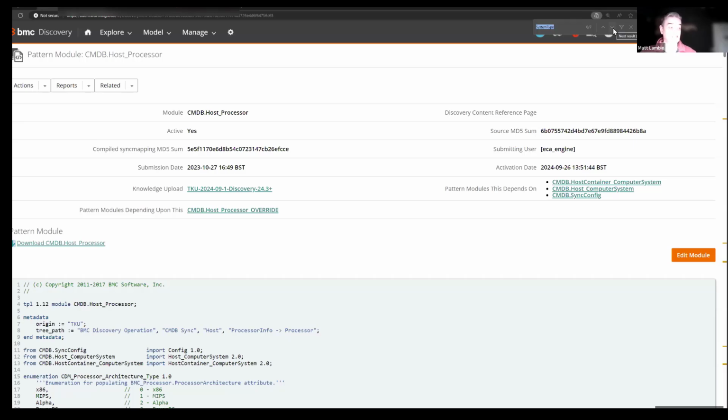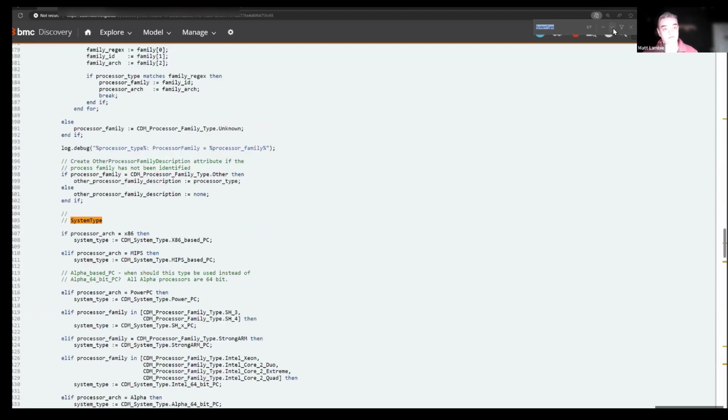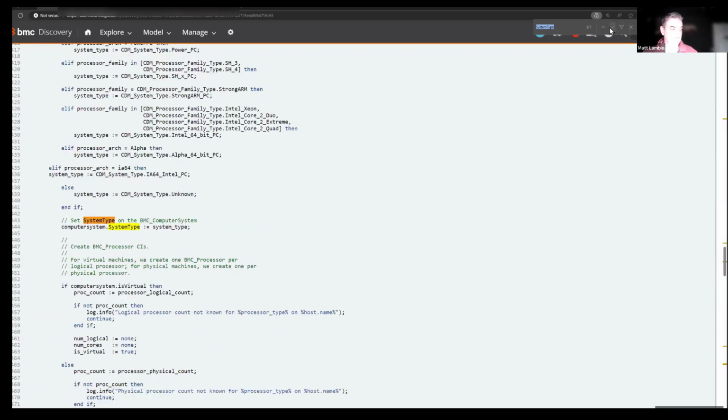And we're hoping to get the capitalization correct. So there's an enumeration talking about it, a comment talking about it, and there's some stuff talking about setting it. And if we keep going down, there is a piece of code that seems to be saying computer system.